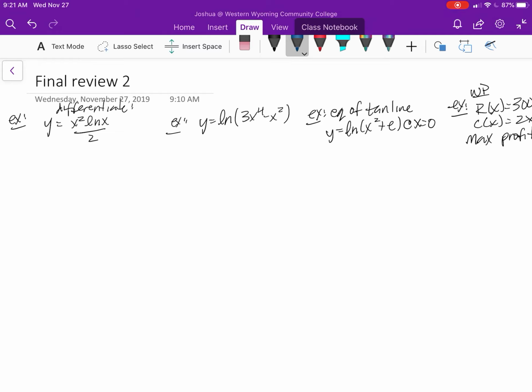Notice the ln. Now, how I remember ln: the derivative of ln, I'm going to write a u because it doesn't matter what that is, du over u. So what does that mean? You keep whatever it is in the denominator, and the derivative of whatever it is goes in the numerator. And with some examples, it'll look great. If we just have an x, then it's just 1 over x. So, as we'll see in this first example.